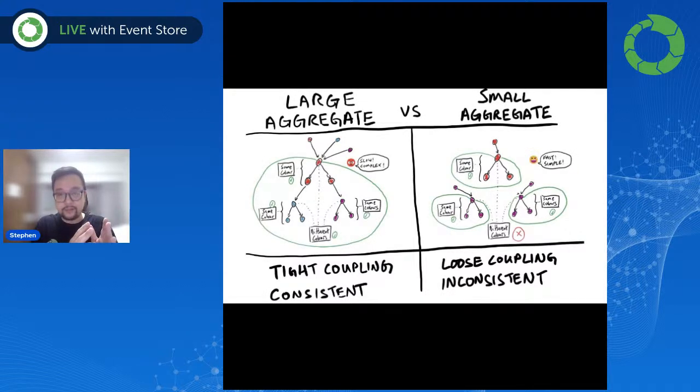For a large aggregate, if we have a rule that spans across many objects, this leads to tight coupling and often a centralized, slow, complex system. However, we can still guarantee that all the rules would be consistent and satisfied. On the other hand, if we break this aggregate down into smaller ones, we can loosen up the dependencies and make it scale better with less overly centralized code. However, sometimes the rule might become inconsistent. So it looks like there's no real win-win in this scenario. Or maybe is there another way?